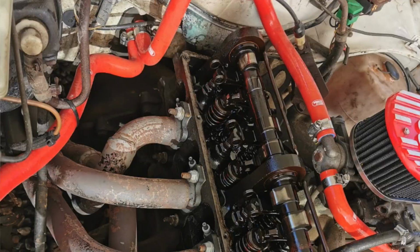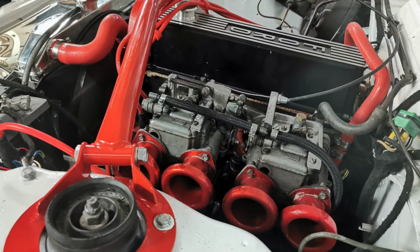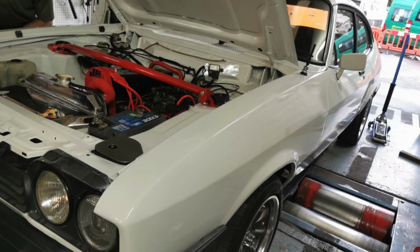So we had all the interior sorted and upgraded the brakes. We put on a 270 mod road cam, and I bought some twin 45 Auto carbs originally. We put them on, but the guy I bought them off on eBay had re-sprayed them for some reason, so they looked amazing, but they completely messed them up basically. So I ended up trading them out for some twin 40 bullet carbs, running at 138, I think, which we were quite happy with.